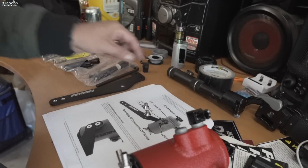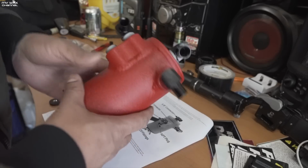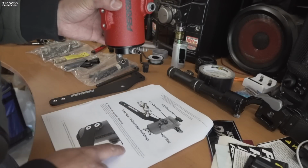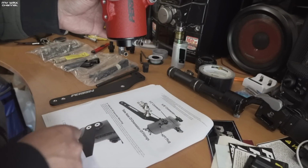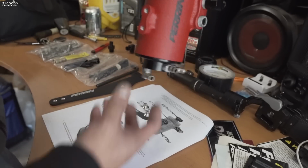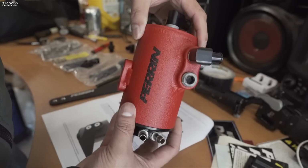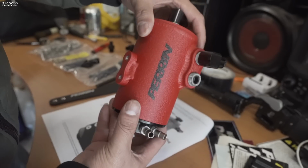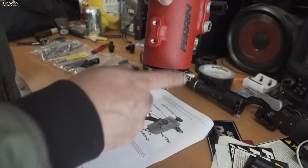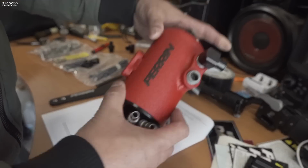They also mentioned that if you are going to mount this other than where Perrin recommends, this has to be higher and faced upright. Or what does it say? The drain port needs to be higher than the engine port used for draining oil back into the engine. So there's a reason why you see air oil separators and engine catch cans mounted high up in the engine, because I guess it's using gravity for the oil to go back into the engine.